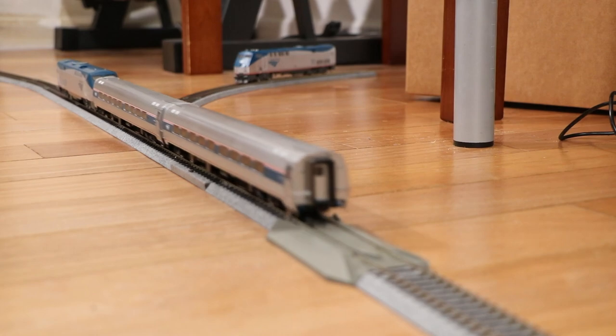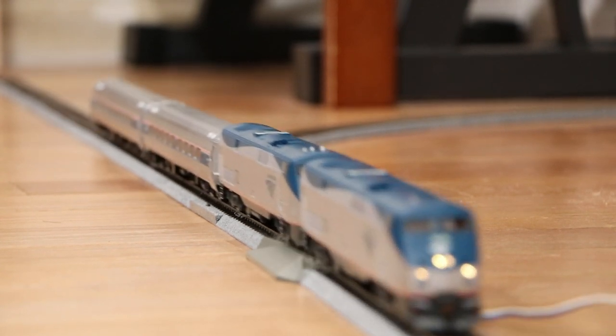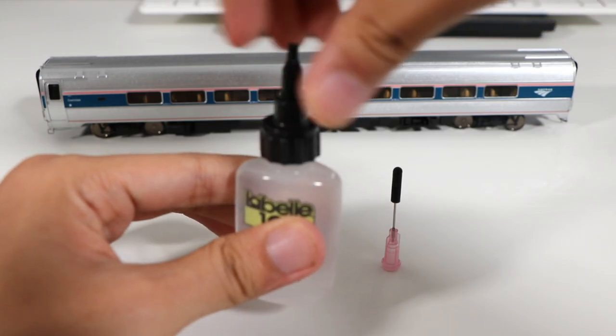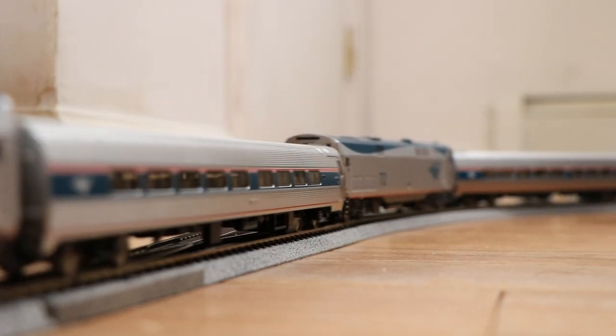So I hope you guys enjoy the video. I think Walthers did a pretty good job on the Amfleet II, so I was really looking forward to this since I do like contemporary Amtrak trains, and that's what I wanted to model. The Bachman ones are Amfleet I's, but they made their trucks pretty boxy, which I don't like. Definitely, if you are buying this, make sure you get the lubricants for the wheel sets, or else it's just gonna derail on corners, so it is a mandatory must.